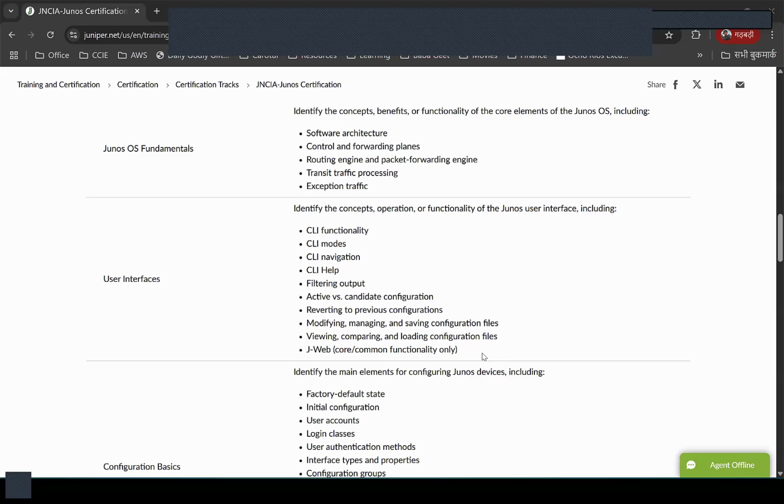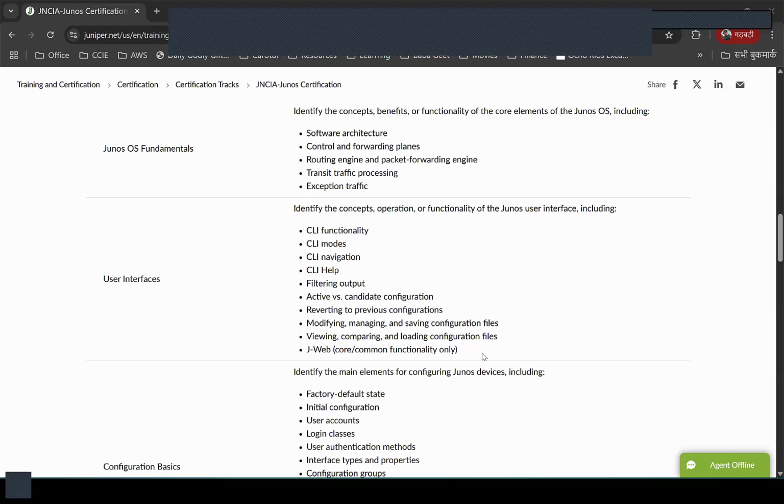In Junos or in Juniper routers, you will see that there is a configuration which is currently active, also known as committed configuration. And then there is a candidate configuration, meaning the one which you are currently changing. So whatever changes you are making, they are actually placed into the candidate configuration, and they don't take any effect until you commit it to the active configuration. So that actually makes sure that you can check your configuration before committing it, making sure that there are no issues, there are no context level mistakes, right?